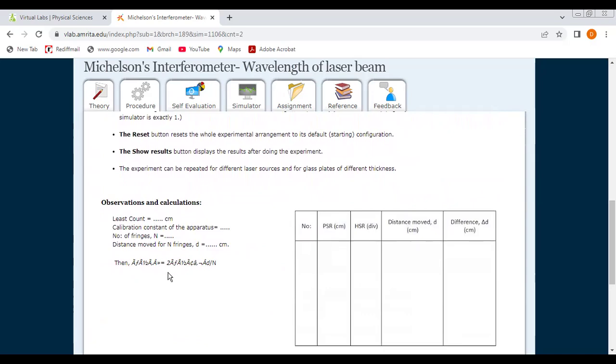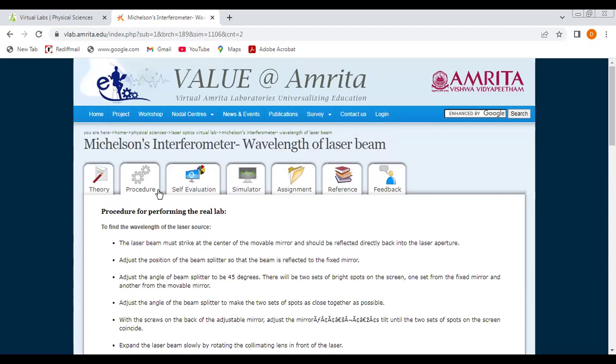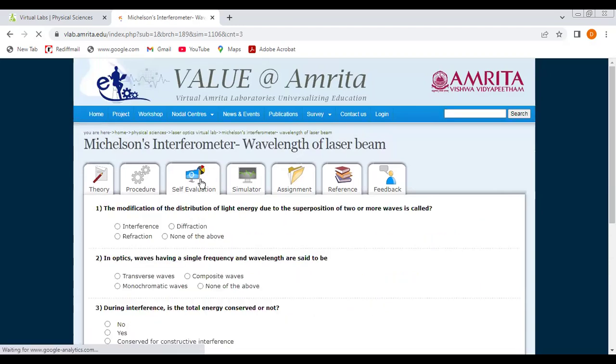These are the details of the list count. I will explain later. Once you have gone through the procedure, the self-evaluation is there. Self-evaluation means some multiple choice questions are given, and you have to check whether your answer is right or not. Select all your answers, and lastly, if you press result, it shows how much you answered right. That means you can check your knowledge of this experiment in this section.